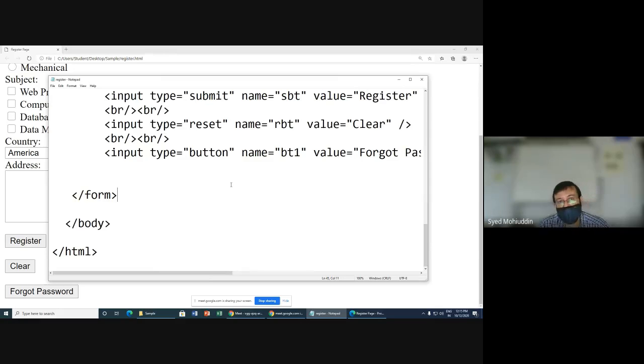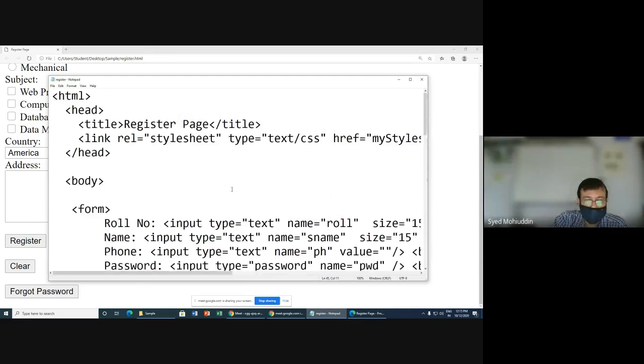It's not that this subject is only about designing web pages. No, it's a web technologies part in the sense that the data also has to be saved somewhere. You should be able to develop an interactive web application. So that is the reason we are saying HTML, as well as, obviously, using the HTML we are creating a web form web page.